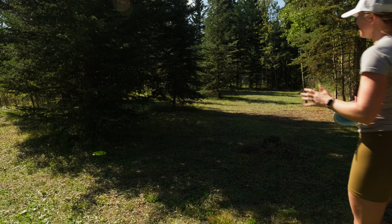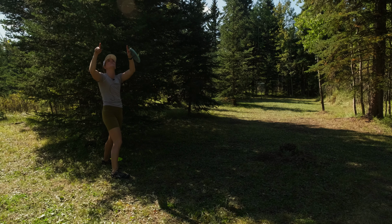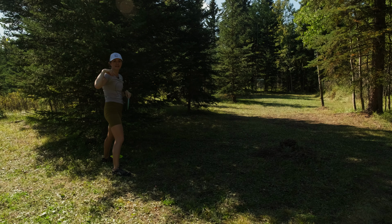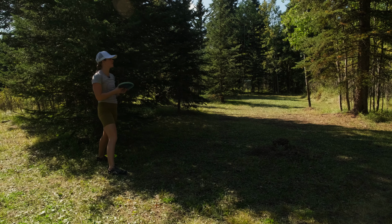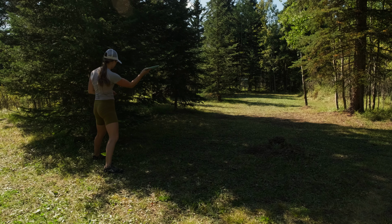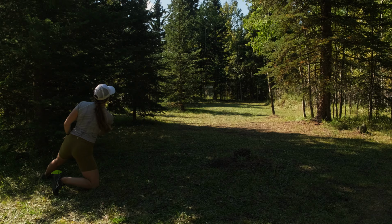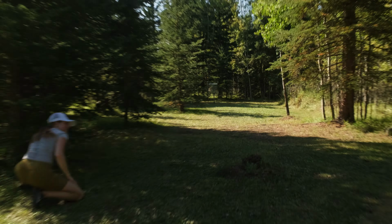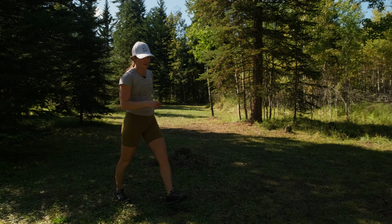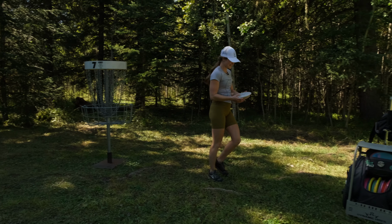So, oh my goodness, I'm super stoked on this shot. To get past these two massive trees right here that you saw at the beginning of the tee shot, I guess, to get past those is huge. So now I just have a little chip, a forehand up to the pin, and it should be a pretty easy three. Awesome. Couldn't have dreamed that up better. Just a tap in for a par. That is how you draw that one up.